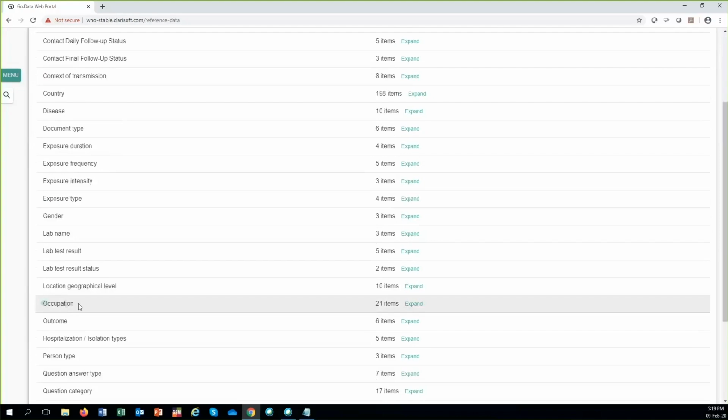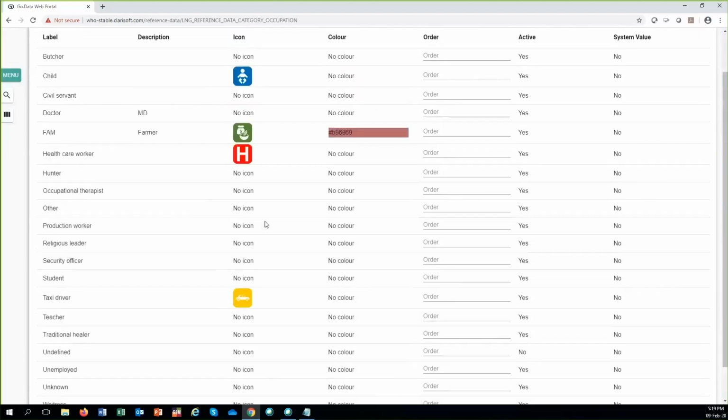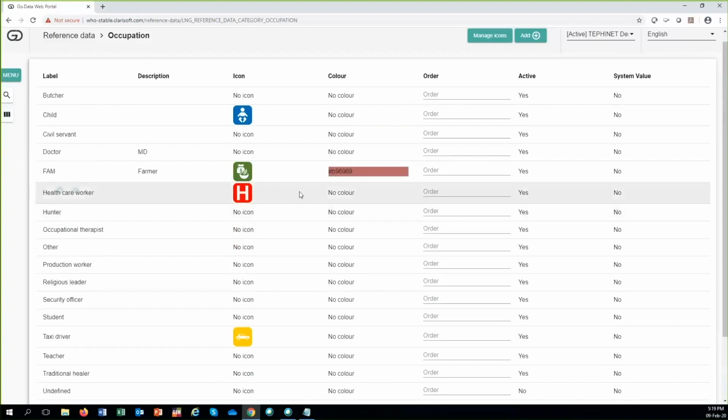Just as a reminder of a consistent behavior, if we hover over occupation and we move mouse to the left or to the right, we are going to access additional features for that row. We are going to view occupations. And here is the list of current occupations in one instance of Go.Data. We can change appearance of values in the drop-down menu by changing their order of appearance. In addition, we can also add color coding for each of the occupations or any other reference data which is being used in Go.Data. And we can also use icons and associate icons with certain occupations.